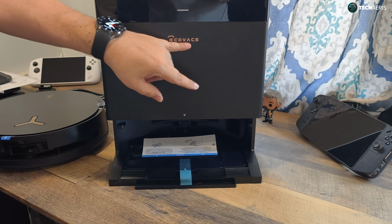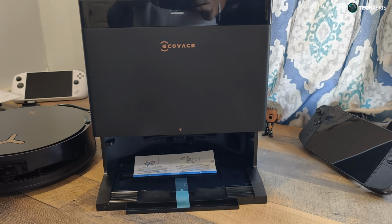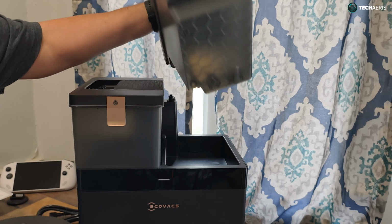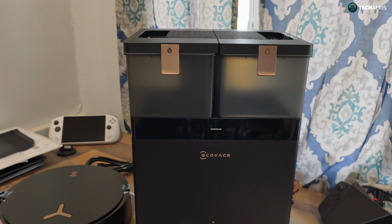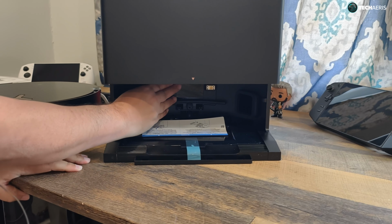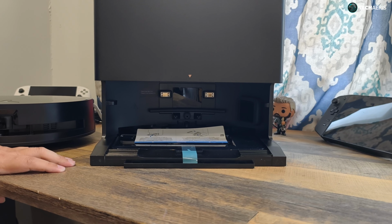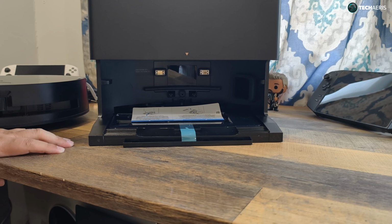It has gold accents on the hardware here, and gold accents on the ECOVACS logo. These are your tanks up here. You have a clean water tank and a dirty water tank, and it's very easy to use, very easy to clean, and the vacuum is self-cleaning. If we look down underneath here, this is where the vacuum is housed. This is where he goes in, and you can see here where the charging ports are. Those are the charging magnets, and that's where the ECOVACS X8 Omni gets its charge from. And also that's where the water gets expelled and new fresh water gets put in.